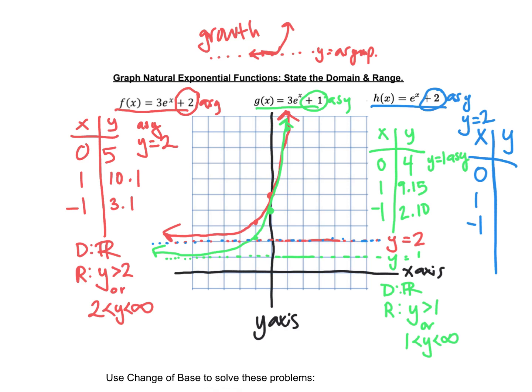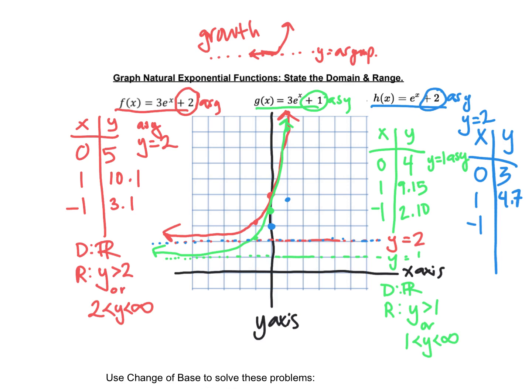What's e to the x? I'm sorry, when we plug in 0, what's e to the 0 power? 1. So 1 plus 2 is 3. So I'm going to do that right 1, 2, 3 right there. When I plug in 1, I have e to the first power, which again is approximately 2.7 plus 2, so that's about 4.7. Okay, 4.7, 1, 2, 3, 4.7, that's about here-ish. You can already kind of see how it's going to get a little wider.